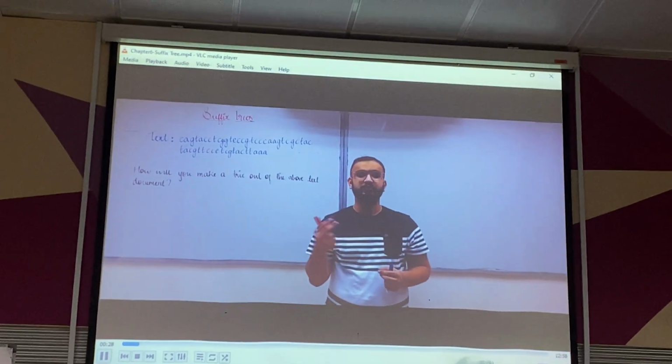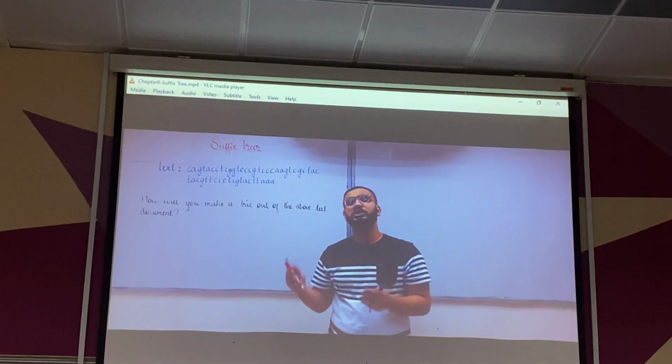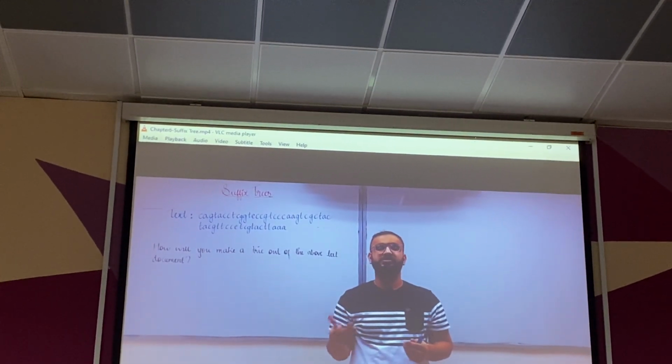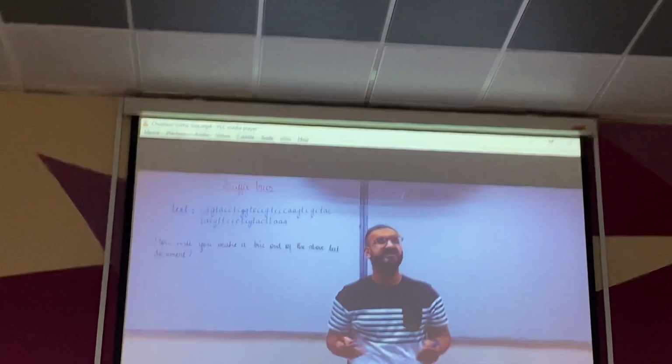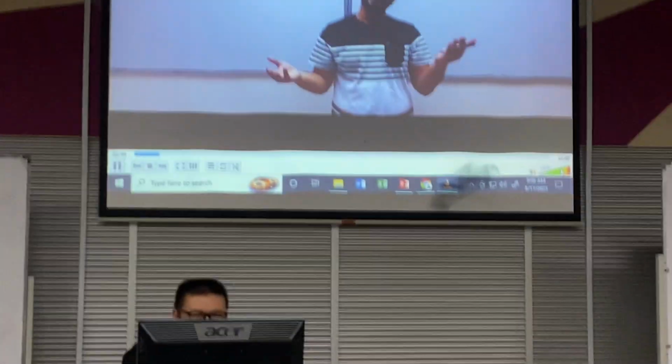reduces the time complexity from the order of length of the text to the order of length of the pattern, right? As the size of the text is very very large. So doing this reduces the time complexity to a large extent. So in case of pattern matching, we have got the text and the pattern.